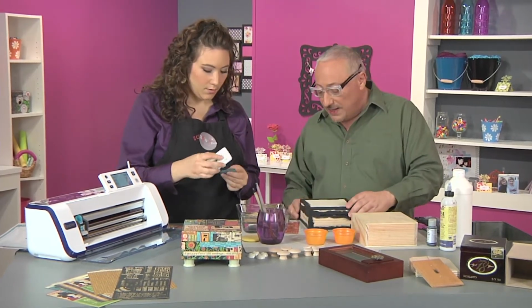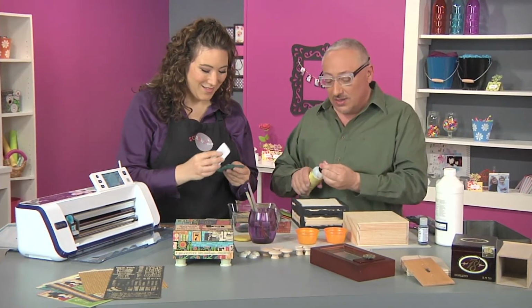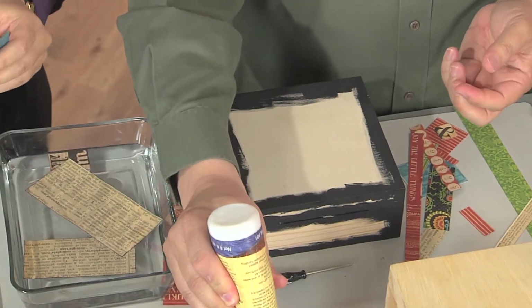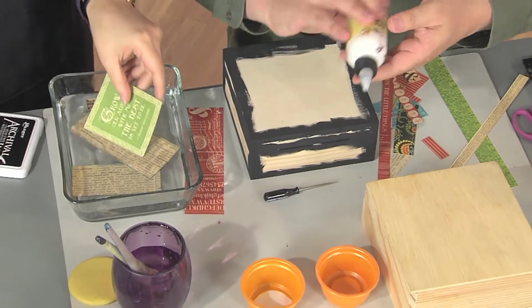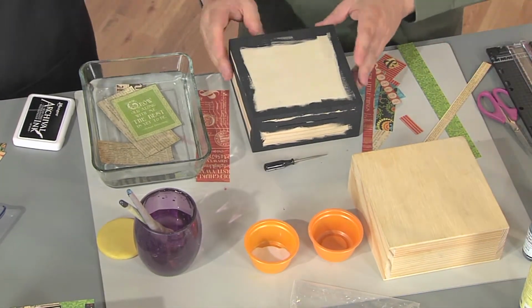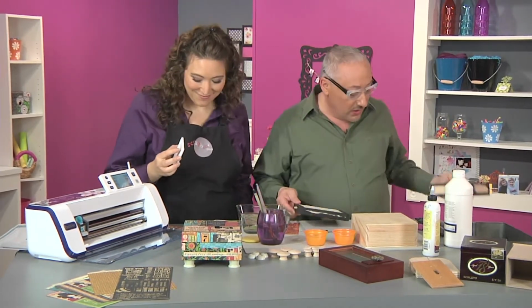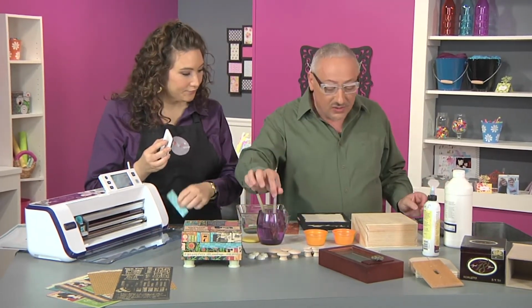Now, I've painted the edges because it's hard to collage right to the edge. That little bit of acrylic paint really covers a multitude of sins. I really like any technique that's forgiving and lets you make mistakes without having to think about whether you've done it perfectly. Absolutely, and we're going to work on just the top. And it's super easy to do.